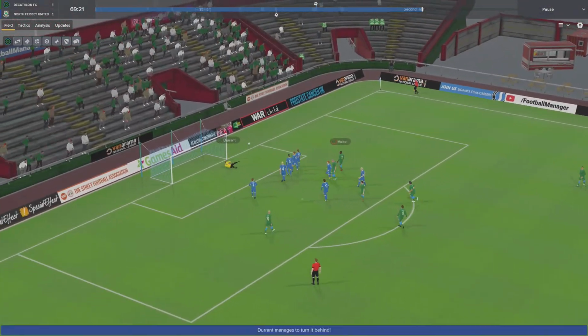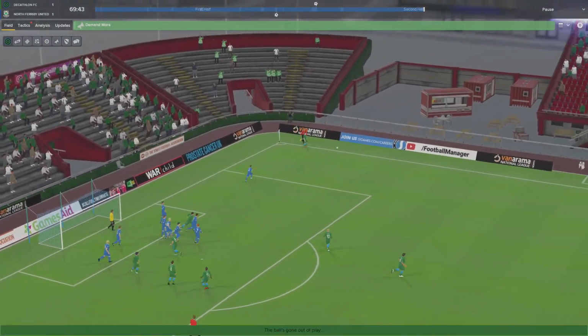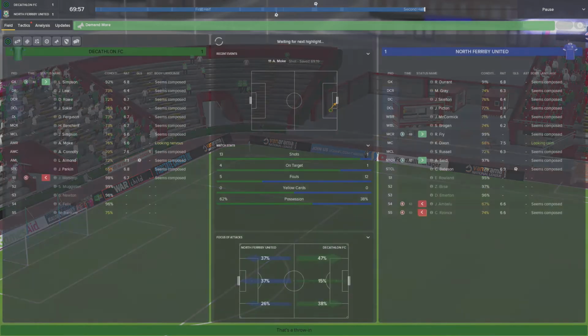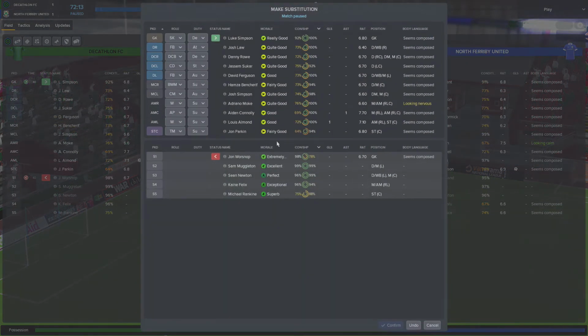Pressure's on. Forcing the turnover. Moke with the chance. Nice save from the keeper. Poor corner. Well short. No players anywhere in the area. Now we're into the 70th minute. Alright. We need to get something done here.